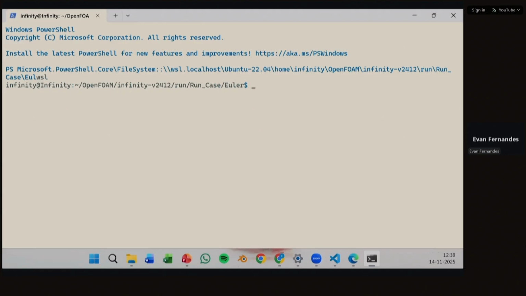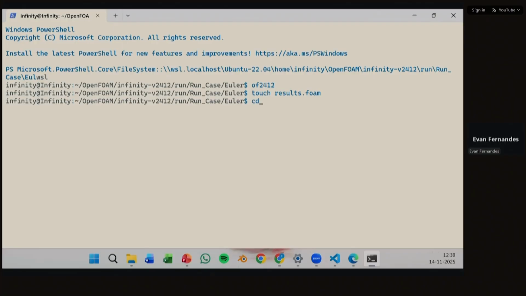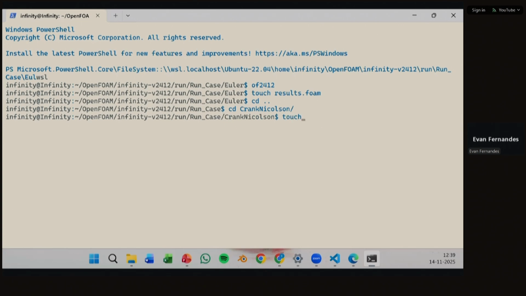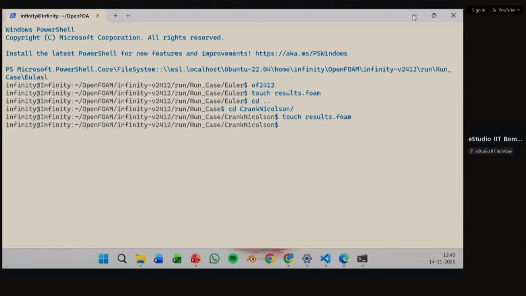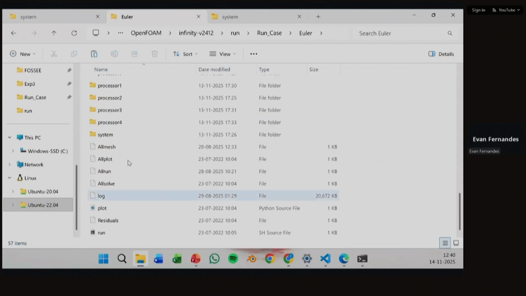Touch results.foam. Okay, and let's go to Crank Nicolson. Again, we'll do touch results.foam. Okay. Yeah, so we've created these .foam files for each of them.